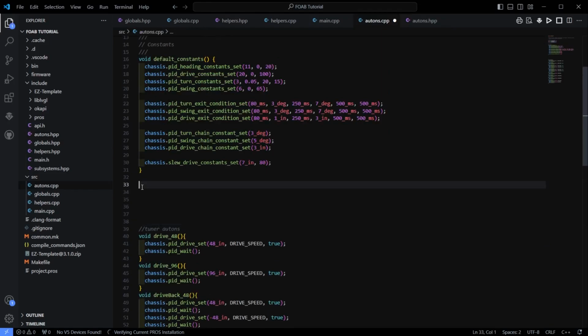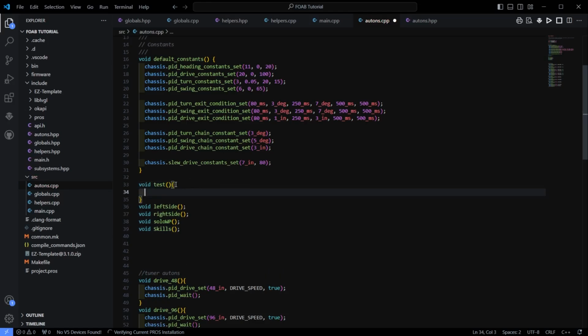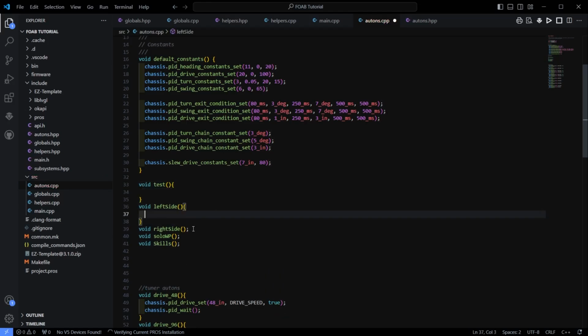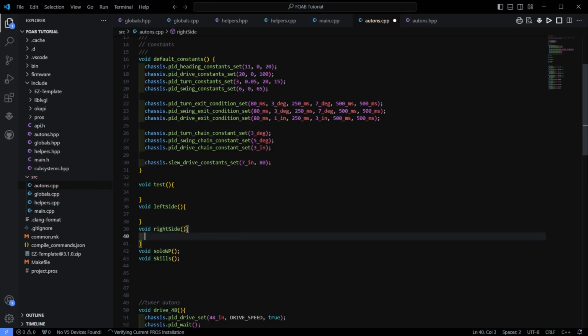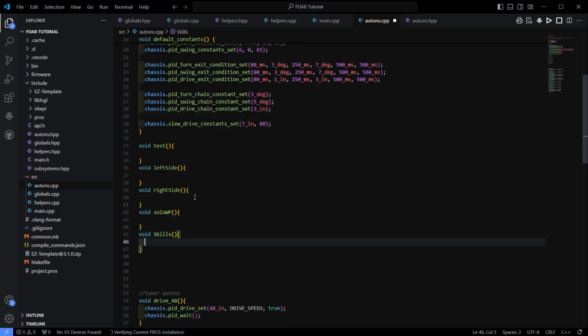I'm going to give some space here, add those in. Again, this is just squiggly brackets, just like that. Anything I want to run, I put between the squiggly brackets. And I would recommend adding in comments using double slashes based on what each one does. So a quick description.